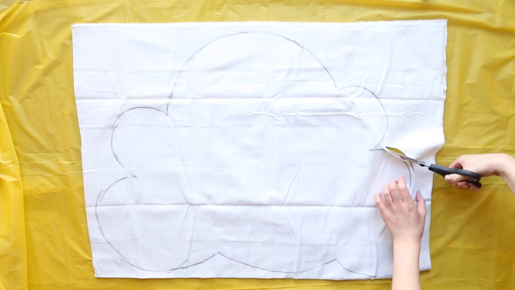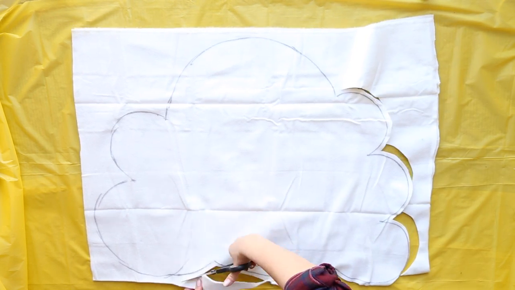We're going to cut the sheets of flannel along the outline, but make sure to leave about half an inch outside the lines.